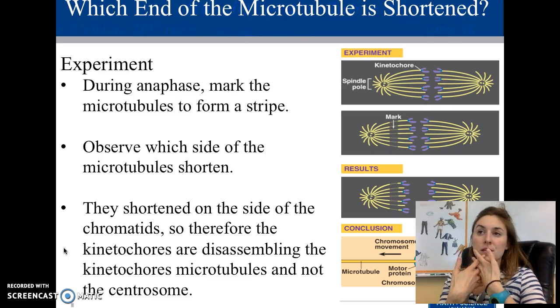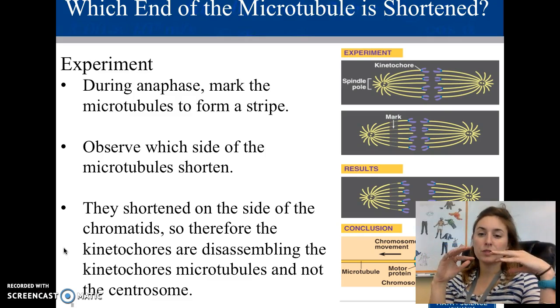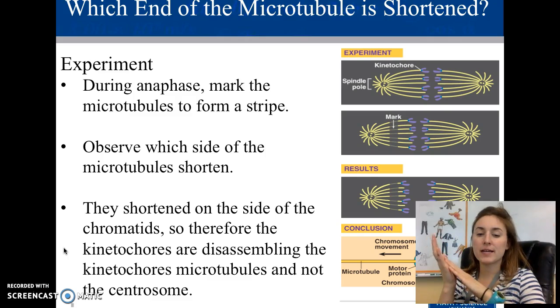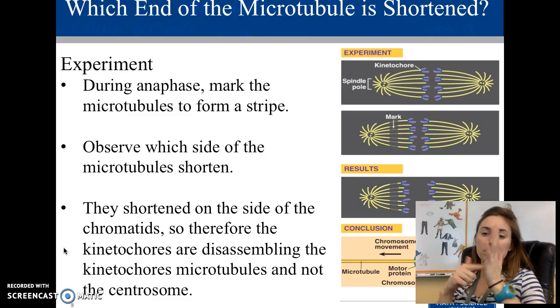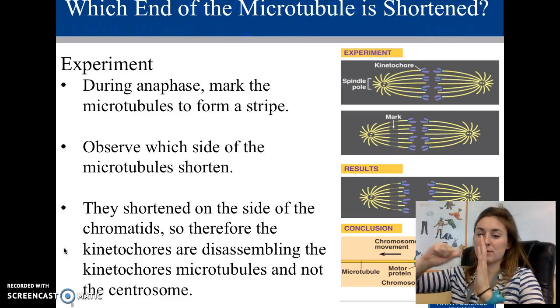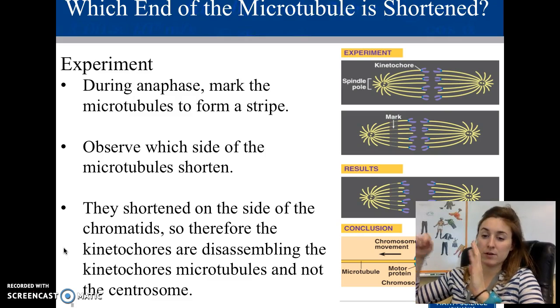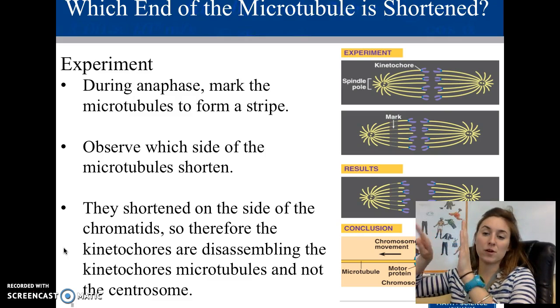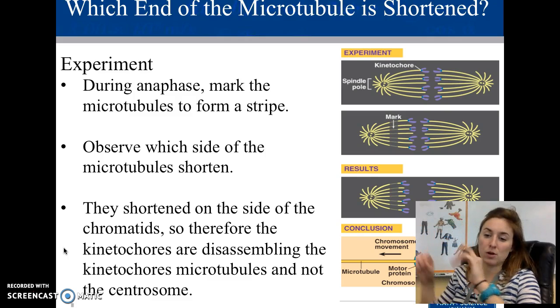The question is, and something that's interesting, is that we know that our microtubules reach out and pull them back, but the question is which side is being disassembled, and they're actually being disassembled from the same side that they attach to the chromatid. So not the far end side. We would think that as they're being pulled over, the end is being broken down, but it's actually as the chromatid moves farther towards its respective side, that microtubule starts to dissolve.